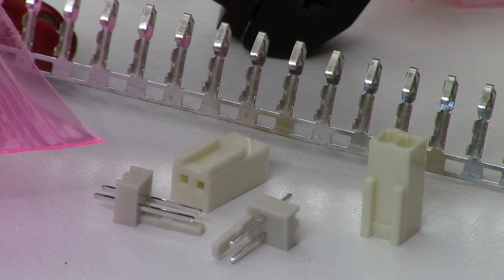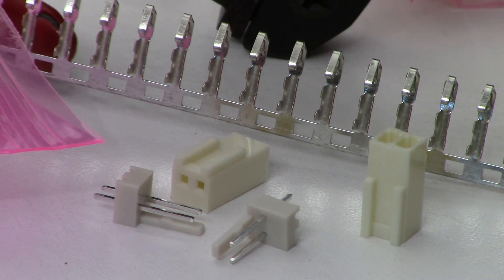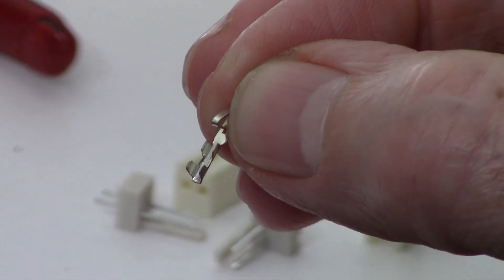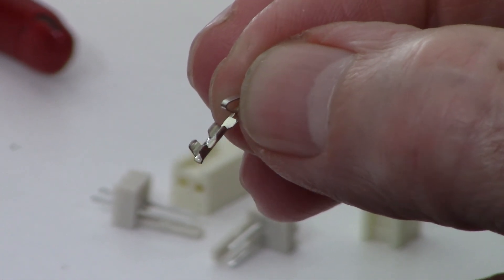And they're a little bit tricky to maneuver to get the wire connected to them, so I'm going to try to do a close-up video because I've had some questions about it. If you haven't done it before and you're not sure what you're doing, it can be a little bit daunting. So here we are back with the 2.54 millimeter crimp.